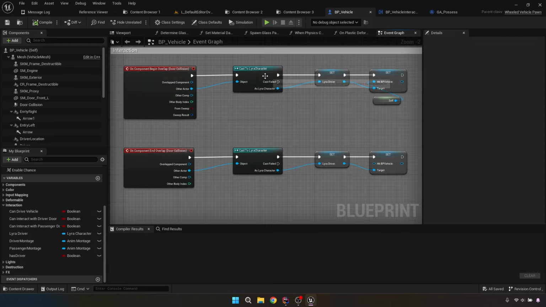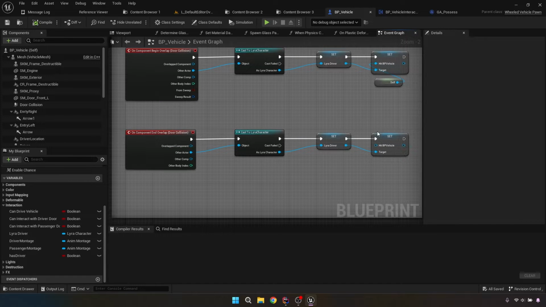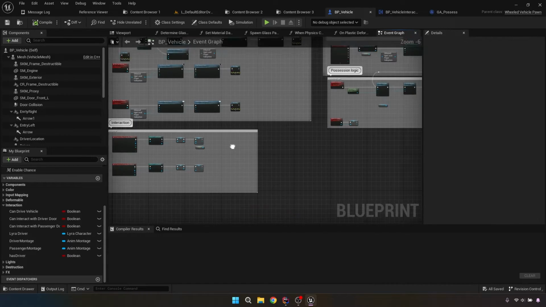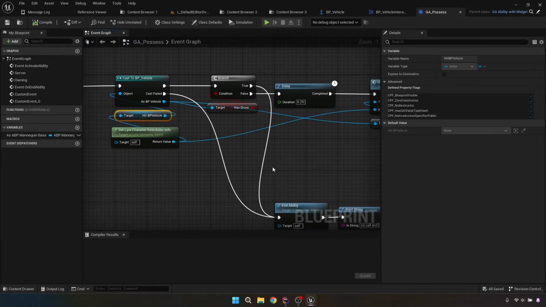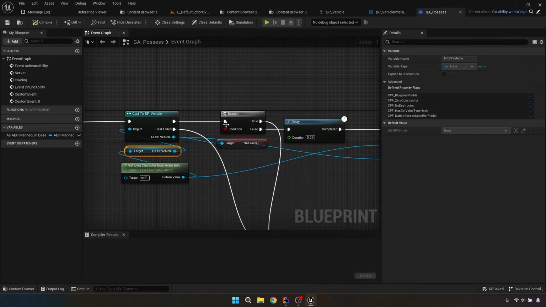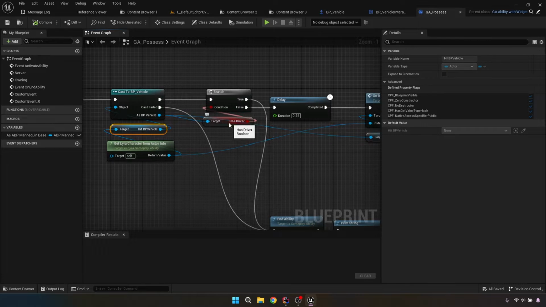And then that's going to set that in your character, right? But then when you back off, it's going to unset it. So that's why on the interaction, we're going to here. So you just don't activate the ability if there's no vehicle right there. If it's not valid, we're going to end the ability. If it is valid, then we check to see if it's got a driver already.